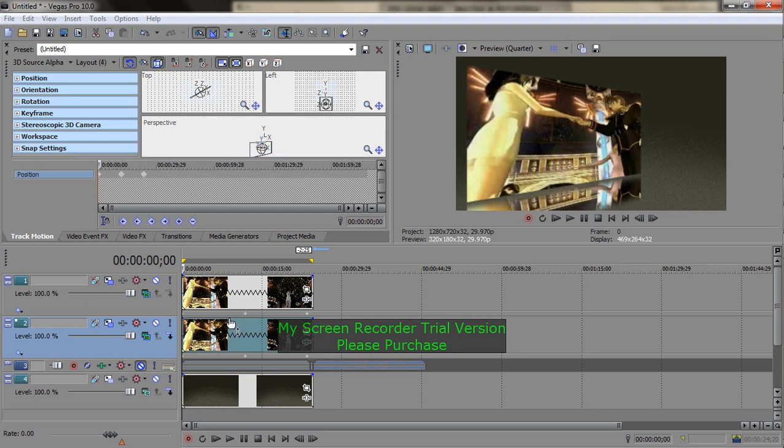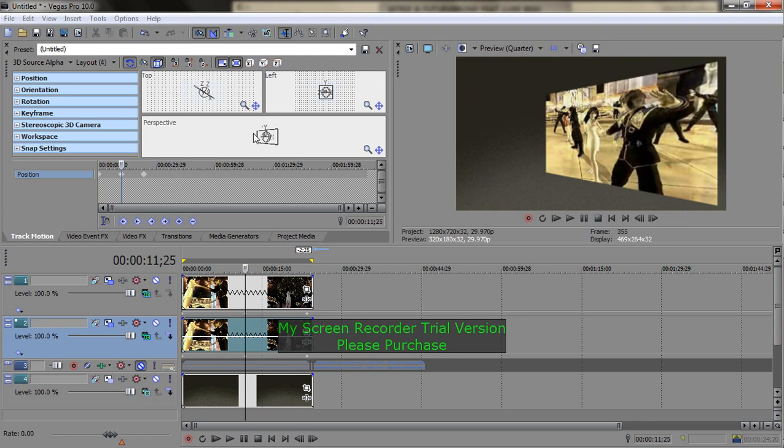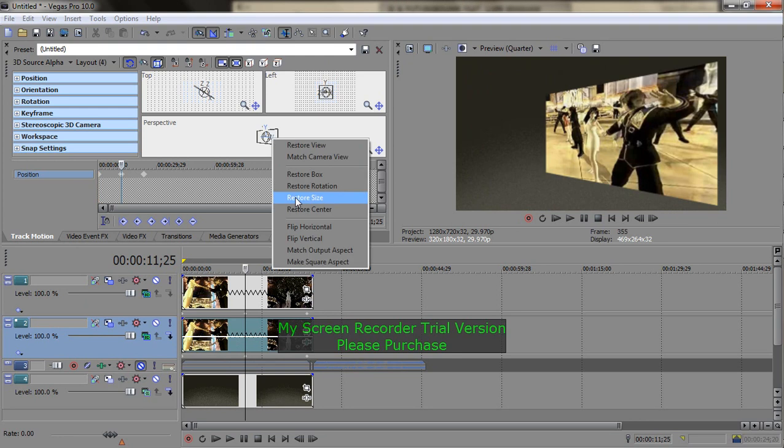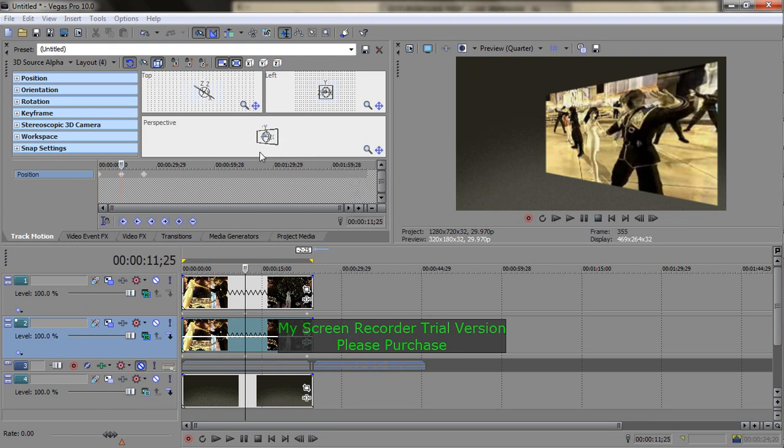And then you're going to lower the opacity, because that way it'll look like an actual reflection, not just a, oh look, a second picture. So then we're going to go over here and we're going to again flip this vertically and just keep moving them into position along your axis.